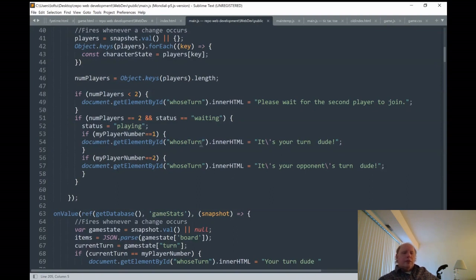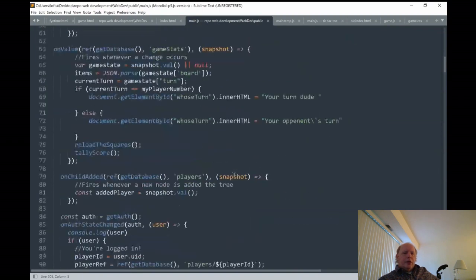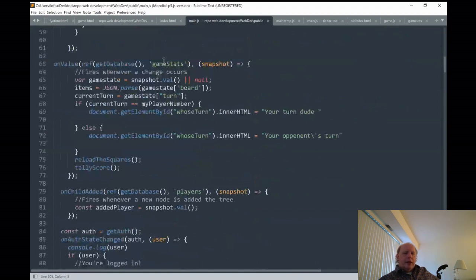So we want to set this up so that player 1 will go first, player 2 will go second. Now this is another on value event, and this is now reading the game state, which is the board and whose turn it is. So if that changes, like if the other player clicked on a square, that's going to change. And then this gets fired for both players. They both get the most recent version of that information, the turn and that 5x5 array. And so it's being put in game state.